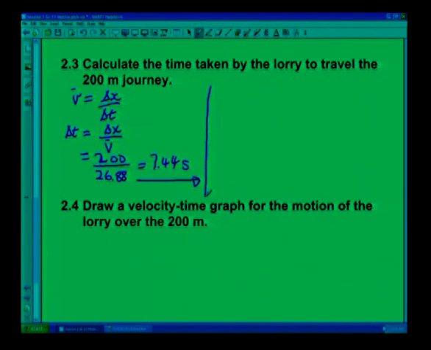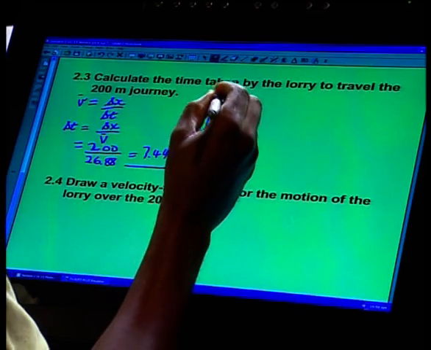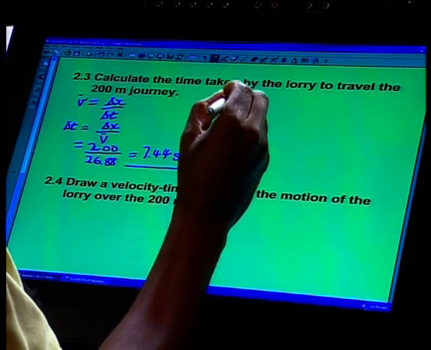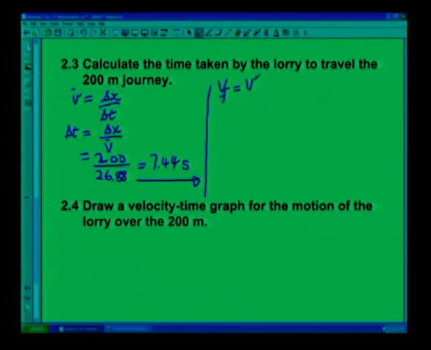Alternatively, we can make use of an equation of motion. Remember now we have the final velocity, we have the initial velocity, so we can use the first one. V final equals V initial plus A delta t. So we can calculate for t. What is our V final? We have found it. Our V final is 41,76 equals V initial 12 plus our acceleration, which is 4, times delta t. So we can find delta t.